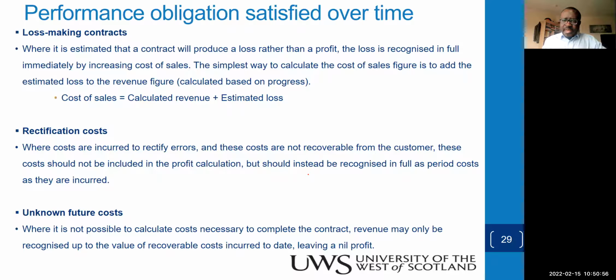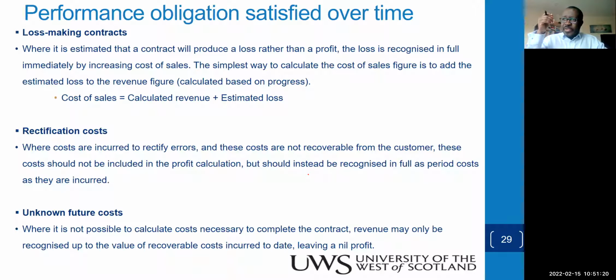Now again, sometimes there are some costs we may not really know: future unknown costs. The future is uncertain. What happens? Where it is not possible to estimate these future unknown costs, we are saying that you only recognize your revenue up to the value of the recoverable costs incurred to date. So I'm not really sure of the future. Apply the prudence concept.